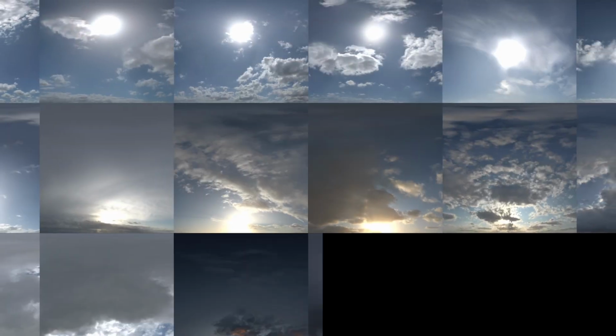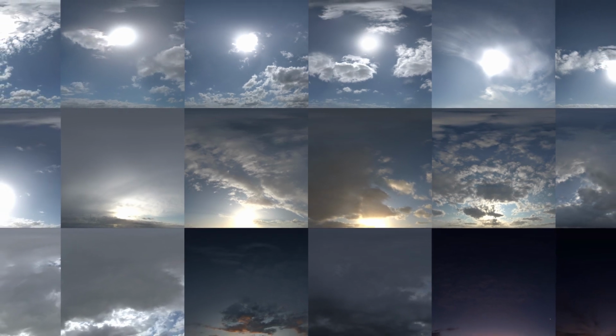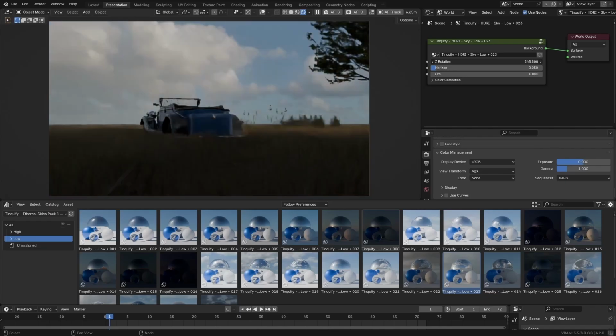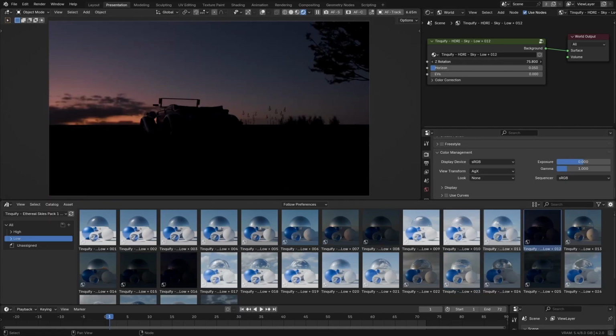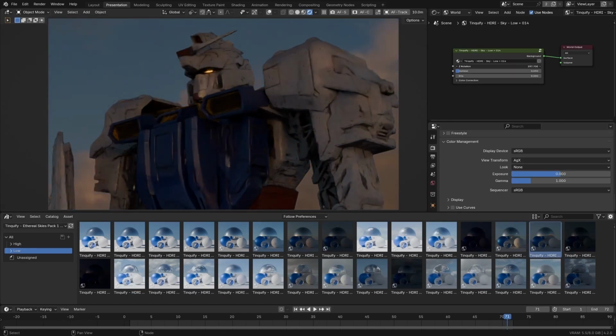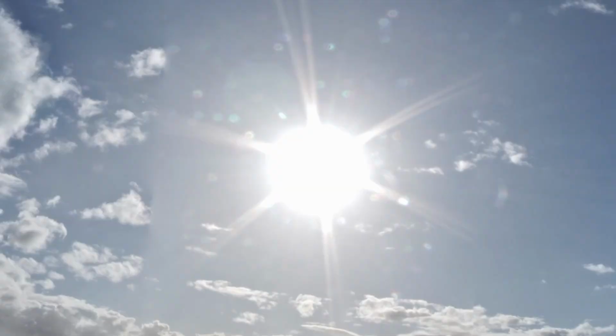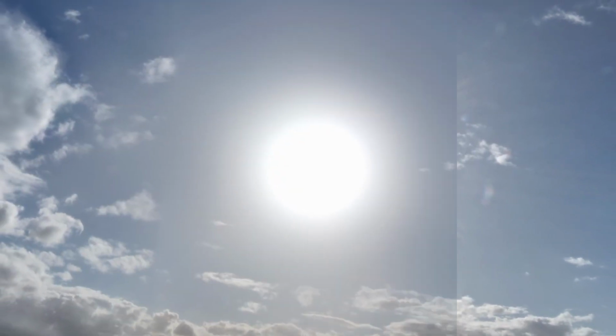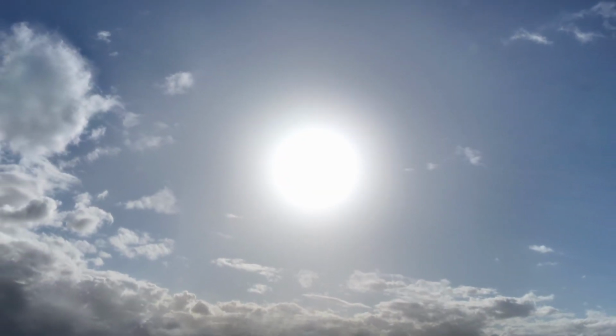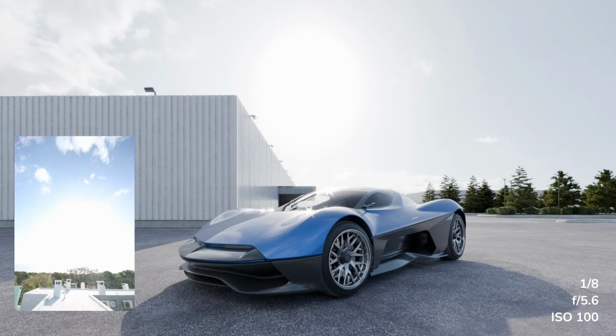This is why we decided to carefully create our own Sky HDRI pack, to give you a wide variety of lighting options while ensuring quality, consistency, efficiency, and ease of use. We retouched each of them to remove all possible artifacts, and we calibrated them to represent realistic lighting conditions.